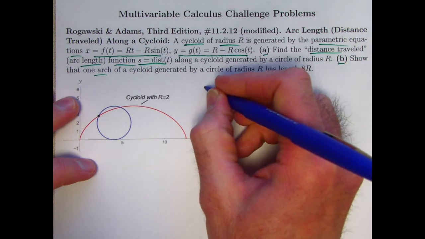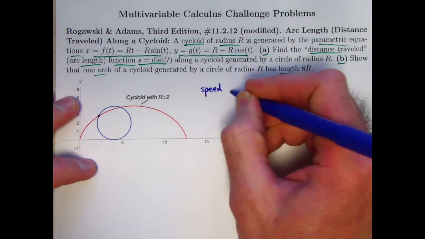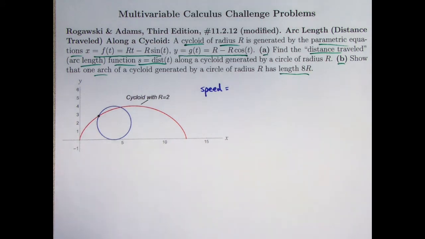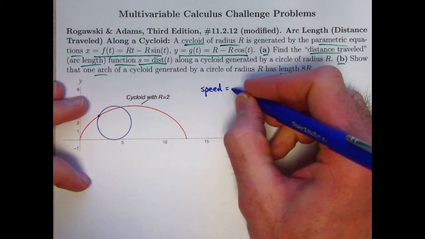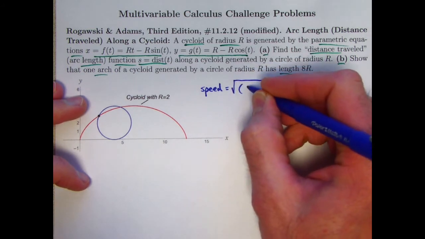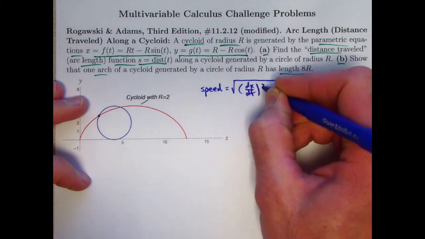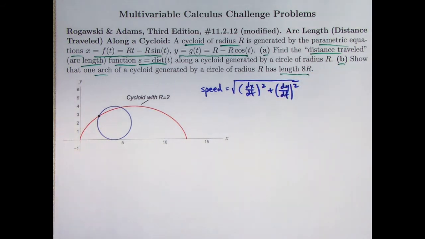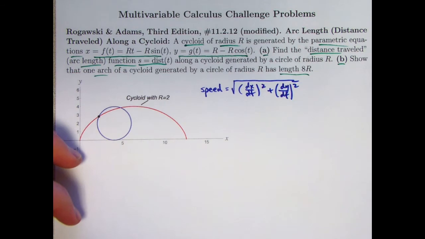The way I like to think about this initially is to first think about the speed of travel. If you imagine the parametric equations as describing the motion of this point — this black point along this red curve — most textbooks approach the speed by deriving the formula for arc length first, treating it as a function of time, and then differentiating using the fundamental theorem of calculus to find the speed. But I hope it's fairly intuitive, and maybe you know from physics, that the speed is going to be the square root of the sum of the squares of dx/dt and dy/dt — the same as the length of the velocity vector.